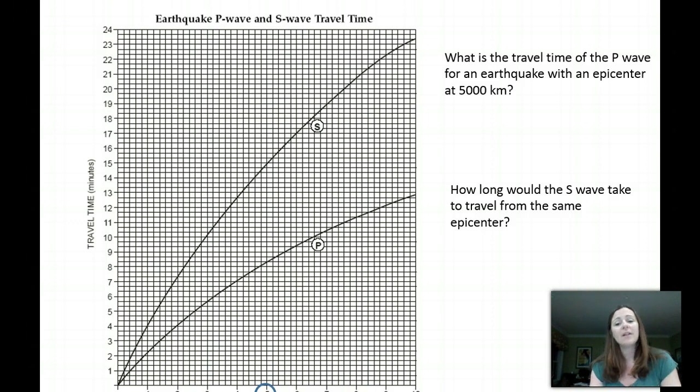So it asks, how long would the P wave for the earthquake to arrive? What is the travel time? From 5,000, we go up until we hit the black line of the P wave. So that would bring us to here. Then we go across to the y-axis, and we see that it's just over the 8 minutes. So the answer would be 8 minutes and 20 seconds.